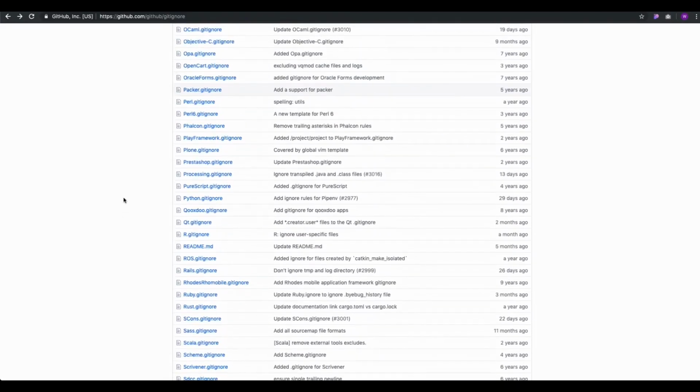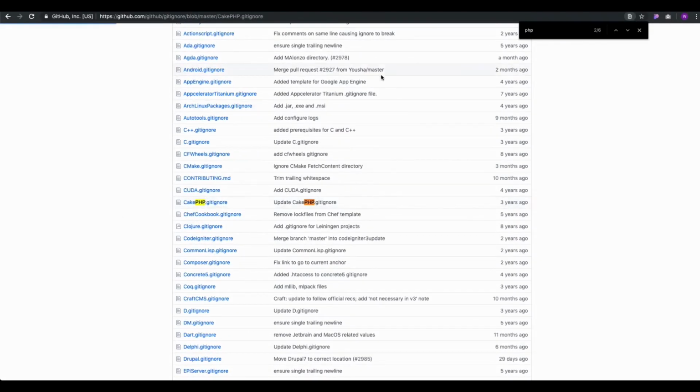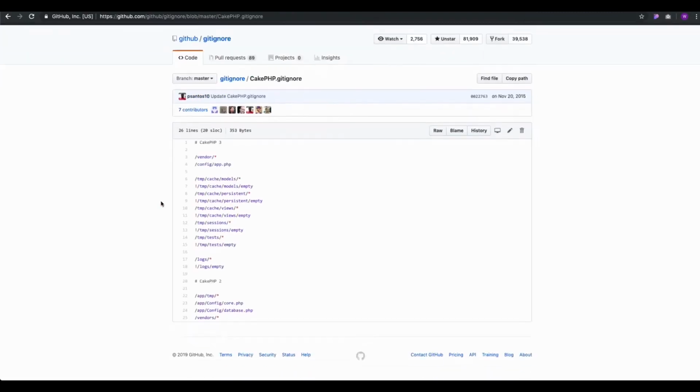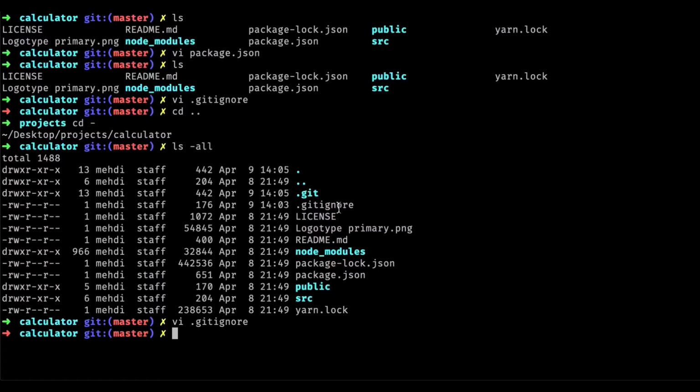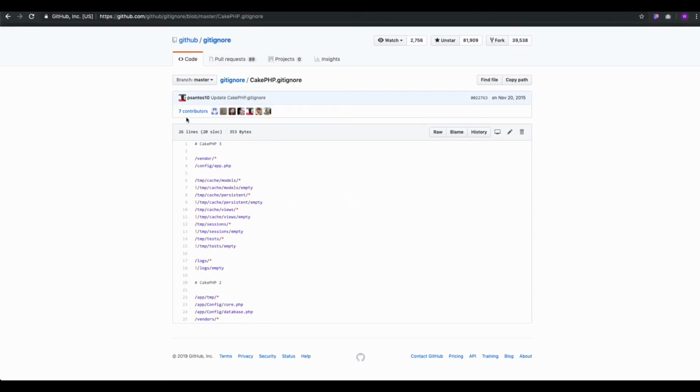Just open the template, for example, if you're having a project that uses CakePHP and also Node modules, just open the template of Node, then open also the CakePHP .gitignore and ignore all of the folders and files that you don't need. Ignore the files that include the authentication, because there are too many repositories on GitHub where you can find that people are not aware of that and are just pushing files that include the authentication, the API key, and all of this stuff. Be aware of that and ignore these files.